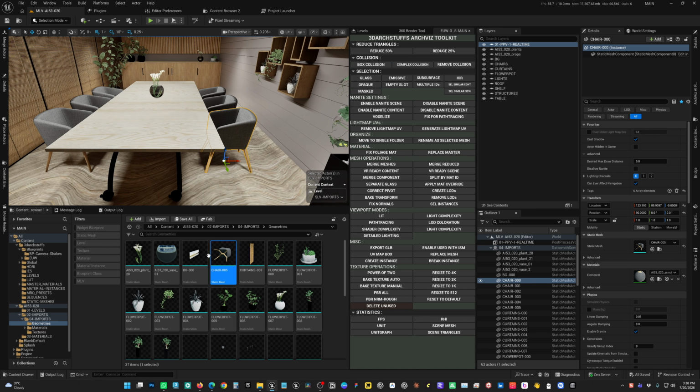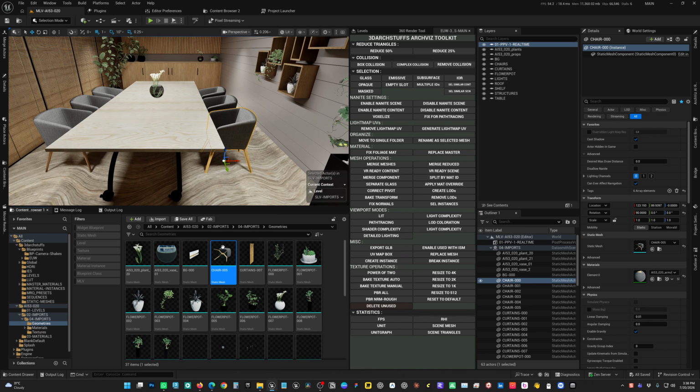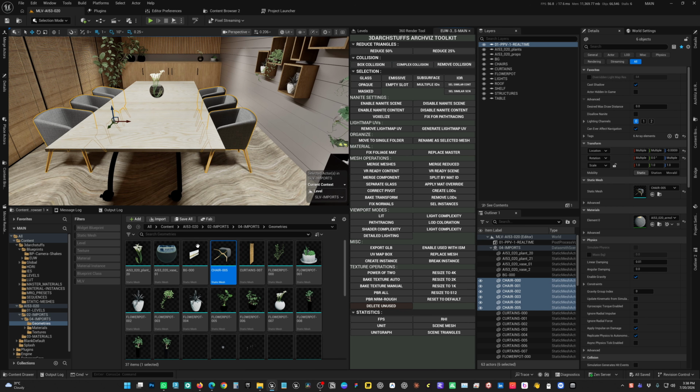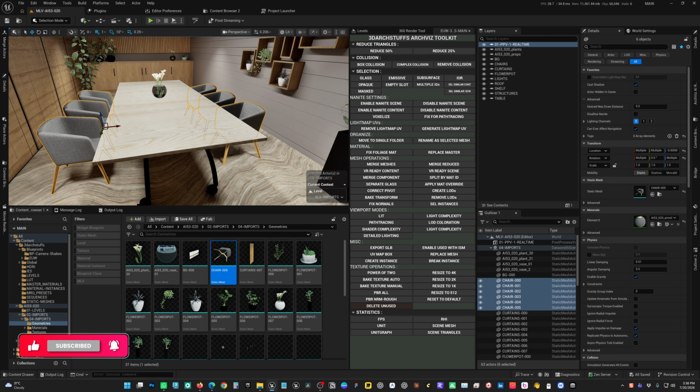So there is something selected in the content browser, and now you want to select every object that is using that specific static mesh in the scene. If I select a mesh in the content browser and click select similar content, this chair being used in the scene, all those chairs everywhere will be selected.